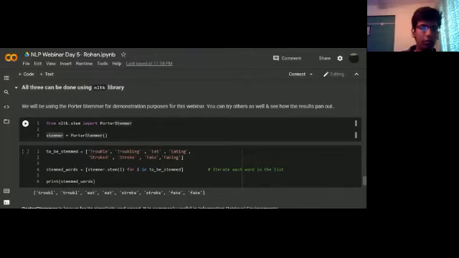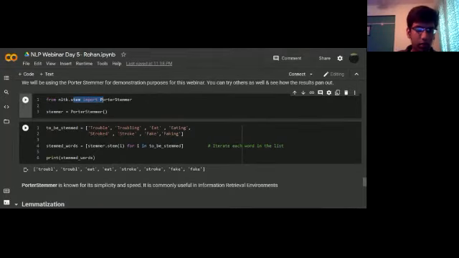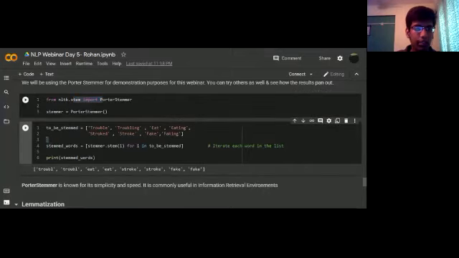For this, I'm using one particular one, which is the Porter stemmer, and I have called it from nltk.stem and instantiated it on a stemmer variable. Let's look at how it's done. I've taken a list with certain words here: trouble, troubling, eat, eating, and these are the words that will be stemmed. I have called the stemmer function here and stemmed each word that exists in this list. After stemming, I get this. So these are the stem words.